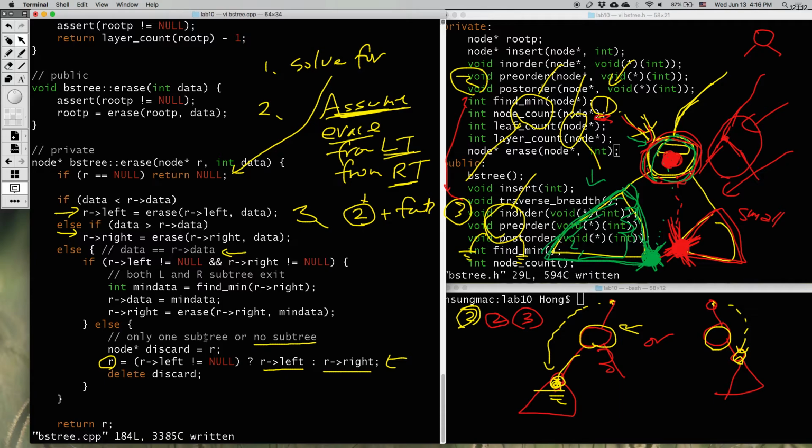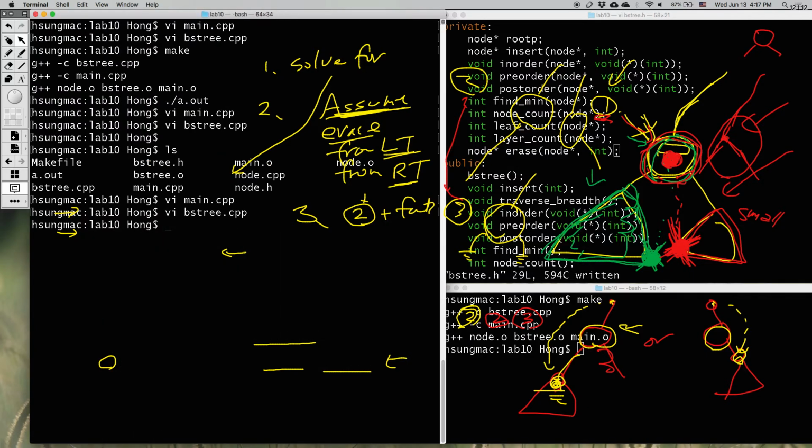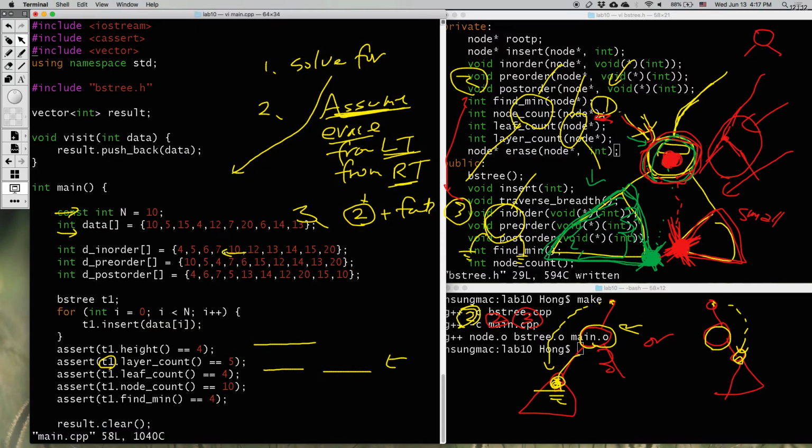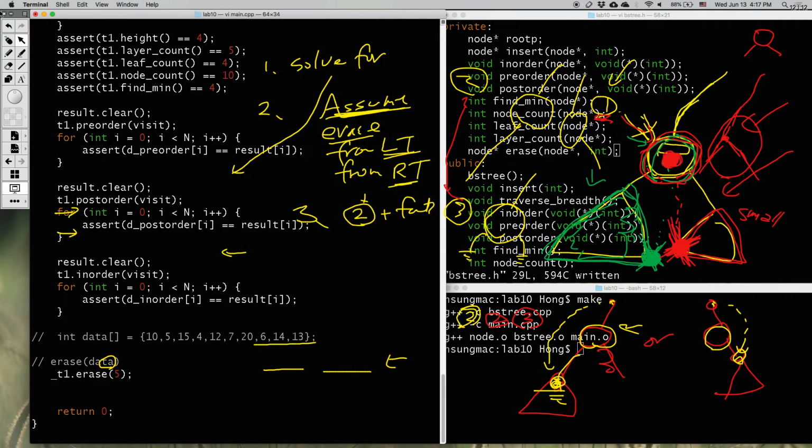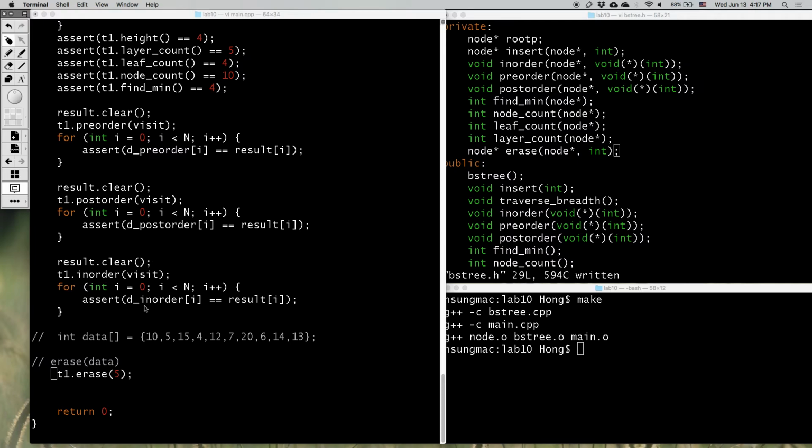Now let's test that. Let's first compile. If any error occurs... there's no error, so then we can test how this works. In the main function, we are going to erase data 5. Then we should be able to see the structure of the tree after deleting 5.